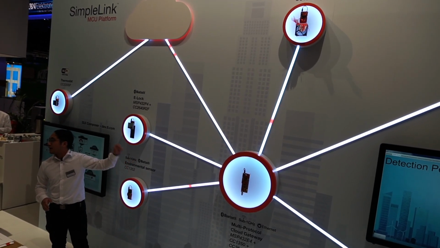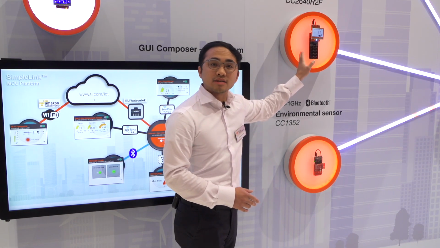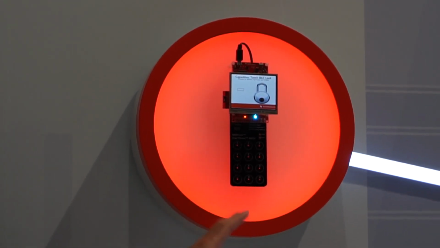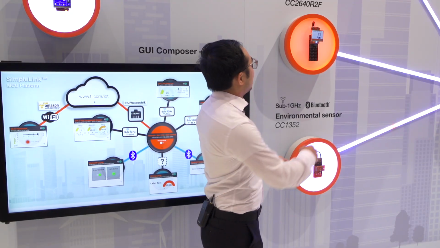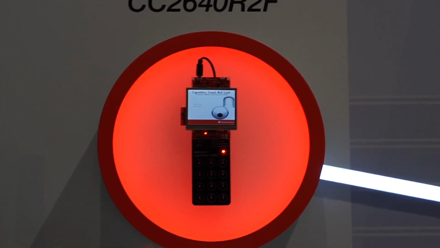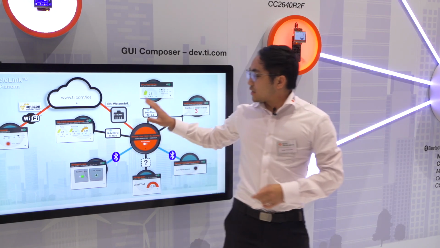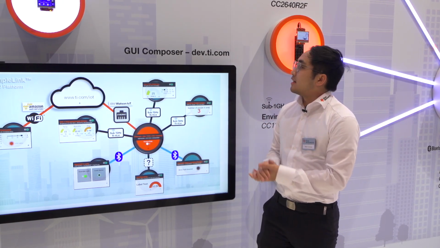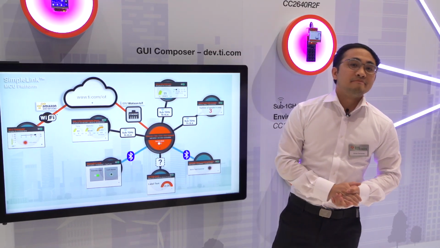In addition to that, we also have a BLE-based edge node, and this is an e-lock type of solution that is using our MSP430 Captivate technology for detecting touches on this keypad. So what I'll go ahead and do is type in the key code, and doing so will send a signal to our gateway and ultimately up to the cloud. And we'll actually replicate the status of the lock here in this cloud-based graphical interface that we built using TI's GUI Composer solution at dev.ti.com.